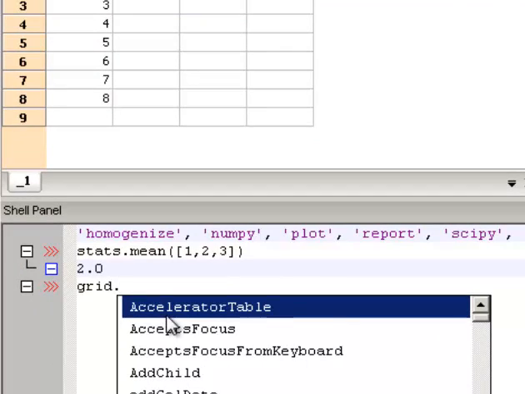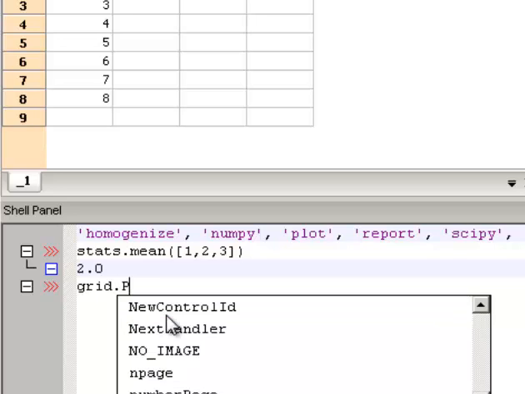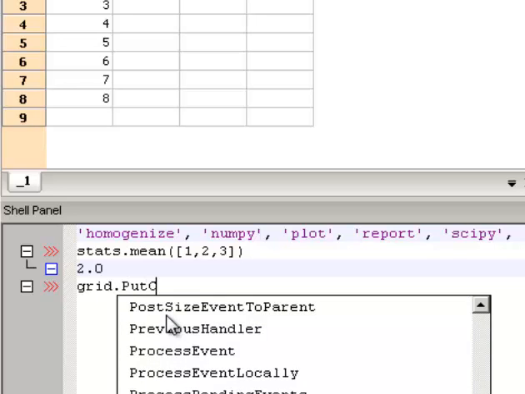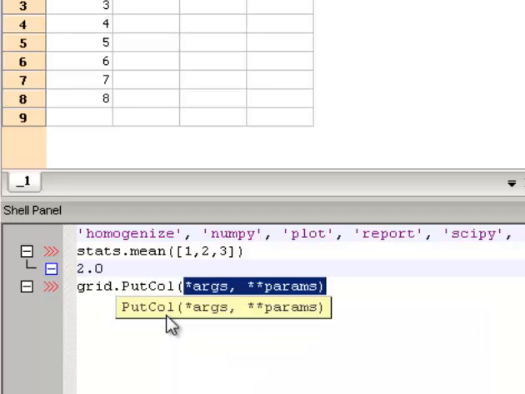The grid refers to the current grid. So to put some data, let's use put col, open the parentheses. The first argument of this function is the name of the column that we want to change.